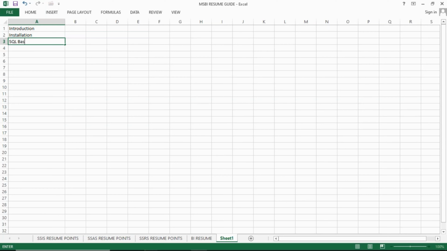The third one we learned was SQL basics, basic DML, DDL. The next level of DML, DDL activities with operators like in, say between, not between, like, not like, etc. Then Excel imports, right?